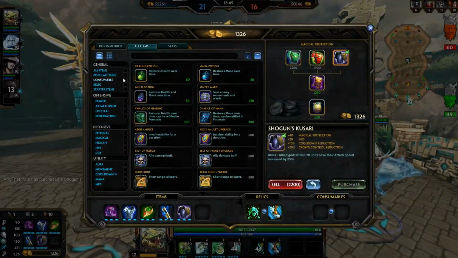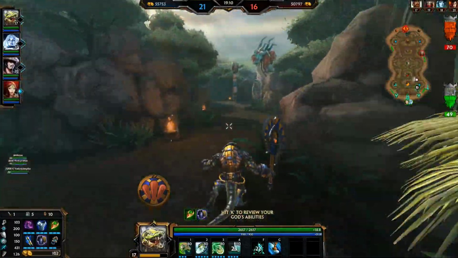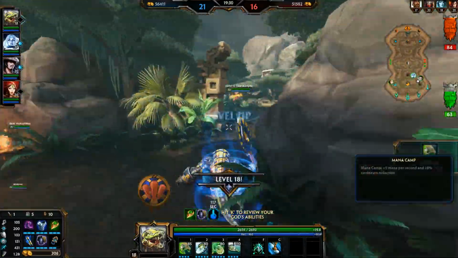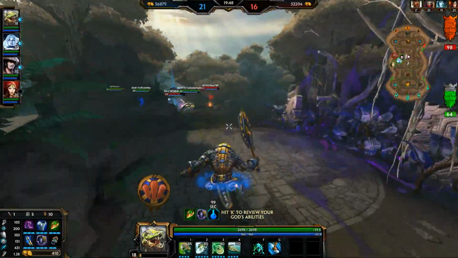Now, one of my teammates ended up telling me to, hey, throw this item on. I don't know what it is. I typed it in. I don't know anything about what it does. I just put it on because I was told to. And we end up heading back to the jungle.